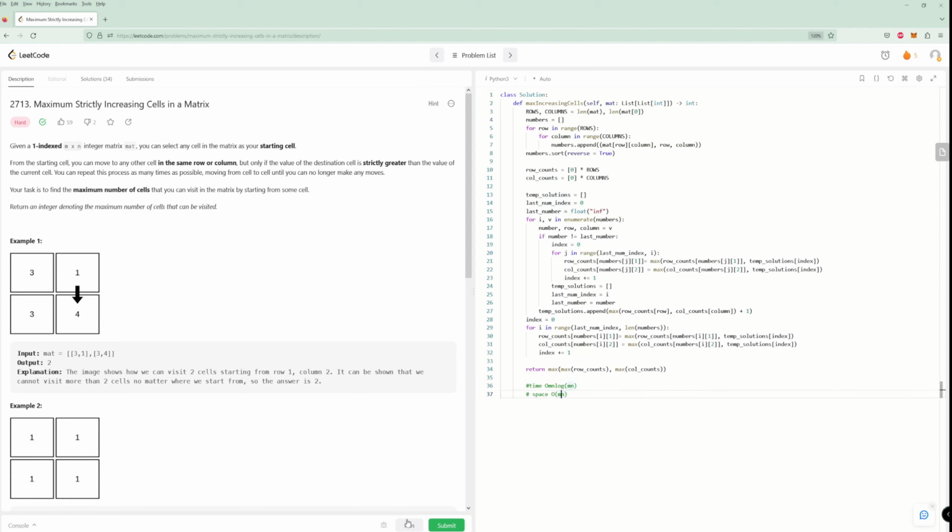Okay, so that's it for this problem, and I hope you liked it. These 6-star problems are definitely challenging and make you think outside the box, and it's kind of interesting to optimize something that you would think would be pretty optimized, like a bottom-up dynamic programming solution, but it's definitely interesting.